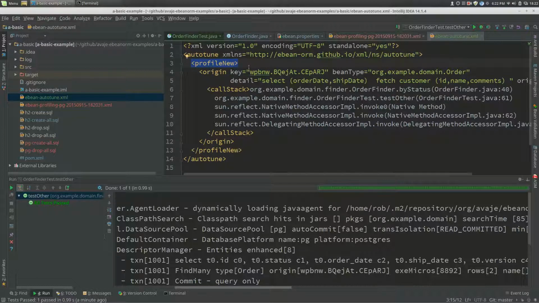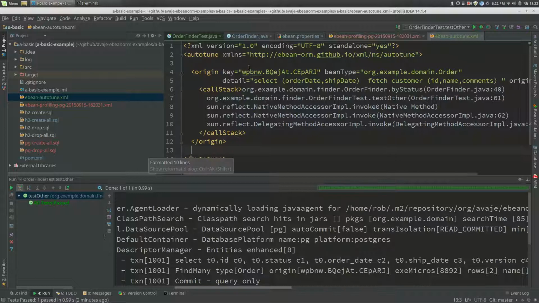Basically, profile new means that there wasn't an existing profiling query defined, and so that was a new entry in terms of profiling. Anyway, we've created our auto tune. It's got this one entry in it here. So it's basically got this key, and it says when we use this origin key, uses this query here to automatically tune the query.